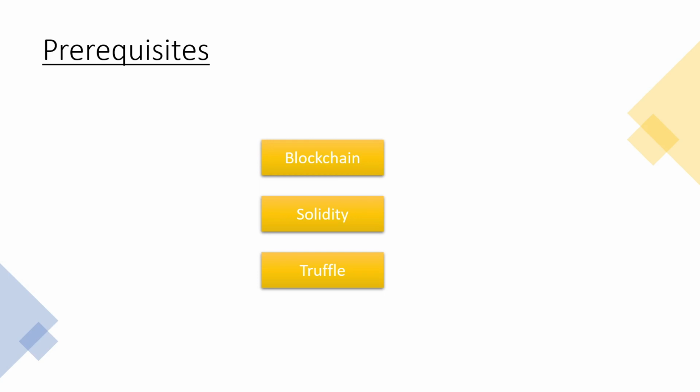Talking about the prerequisites of this course, the only prerequisites are blockchain, Solidity, and Truffle. A little bit of knowledge of blockchain and Solidity is more than enough. And you must know how to use Truffle, because in this course I'm not going to go in depth into minute things. So I will highly advise you to please watch the Truffle course before watching this course. But if you already know Truffle, then you can definitely watch this course. I have already created courses on all these three things, so you can watch those as well if you haven't yet.